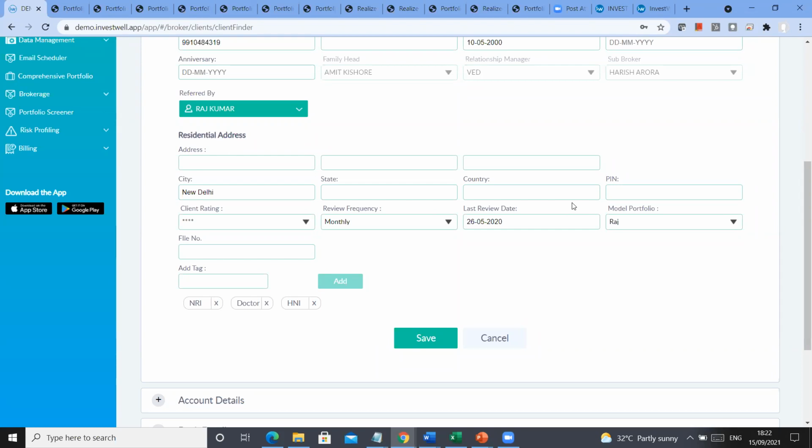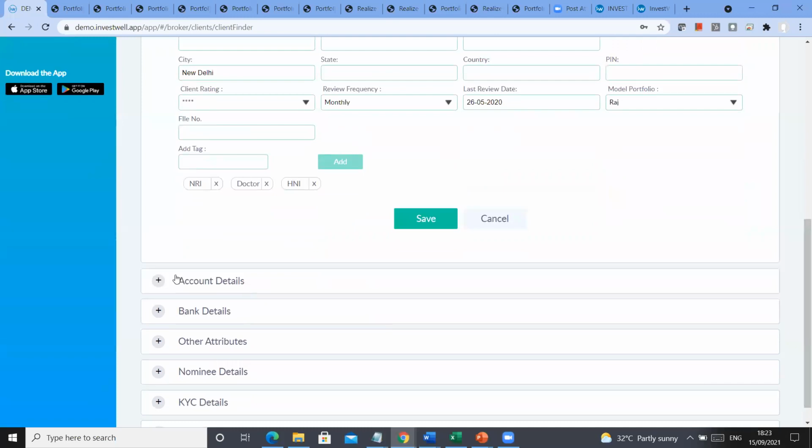Or in the system, we have given something called email scheduler. In the email scheduler, you can design your own templates. And if you want to send those mails to a particular set of clients, there also you can filter on the basis of the tags and schedule a particular template for those clients. Okay.